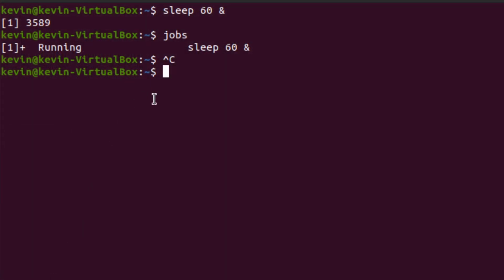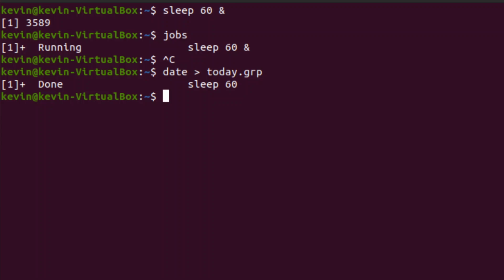So that command is identical to me doing this. Okay? And then you'll notice that my sleep command just finished too, as you saw it show there. And then who, redirected to today.grp. Okay?